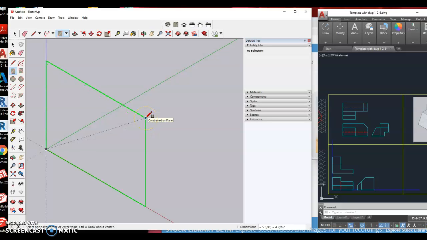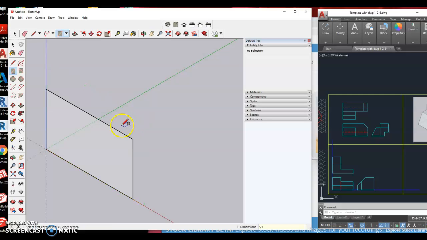Now I'm going to put in the overall dimensions. From my front view, I can see that the front is 5 units on the W, the width, so that's 5 comma, and then the overall height is 3.